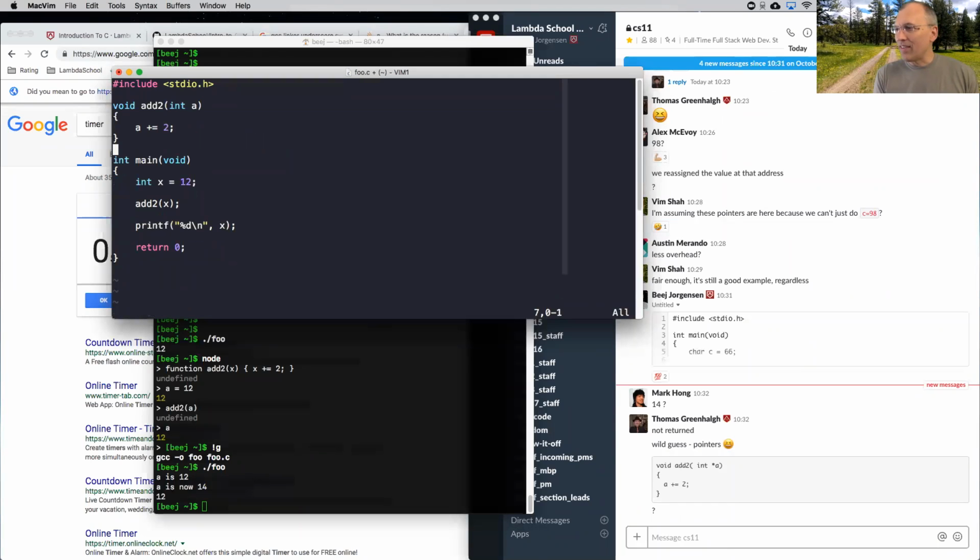Yeah, let's try some stuff like this. So what if we made this a pointer to an integer? This is like a declaration right here. So we're saying a is a pointer to an integer. This line is going to have to be modified a little bit, though, because a is a pointer. It's like a gigantic number like we saw, and we don't want to add 2 to the gigantic number. We want to add 2 to the thing that it points at. We want to add 2 to the thing that's at that address.